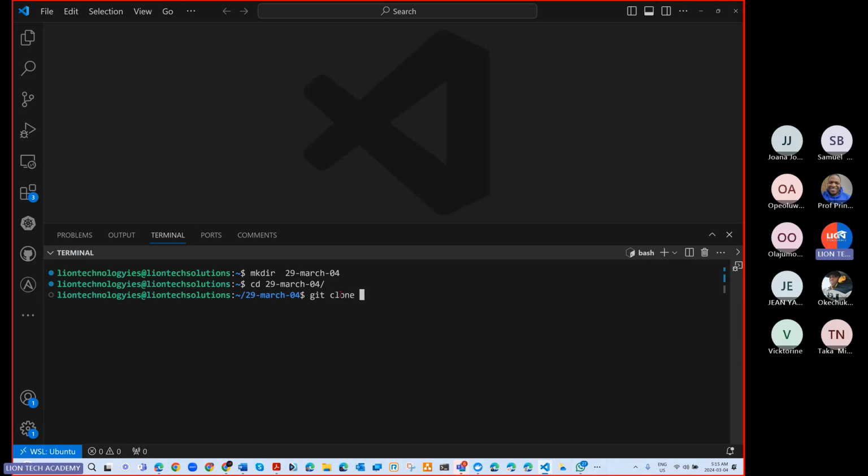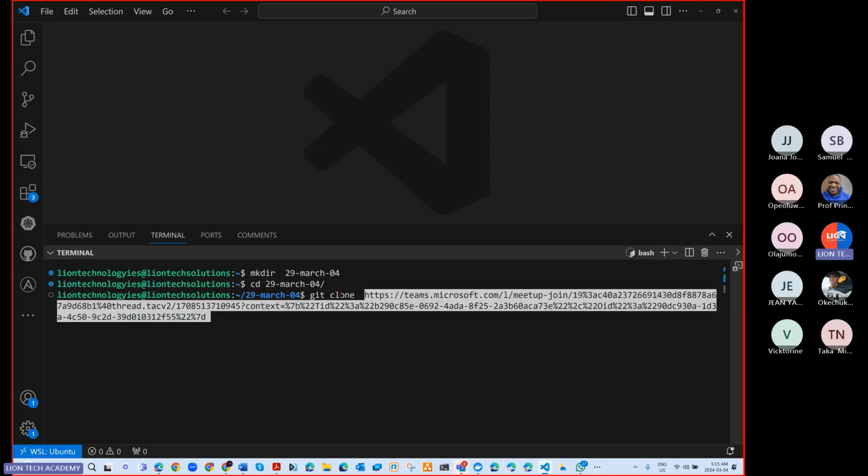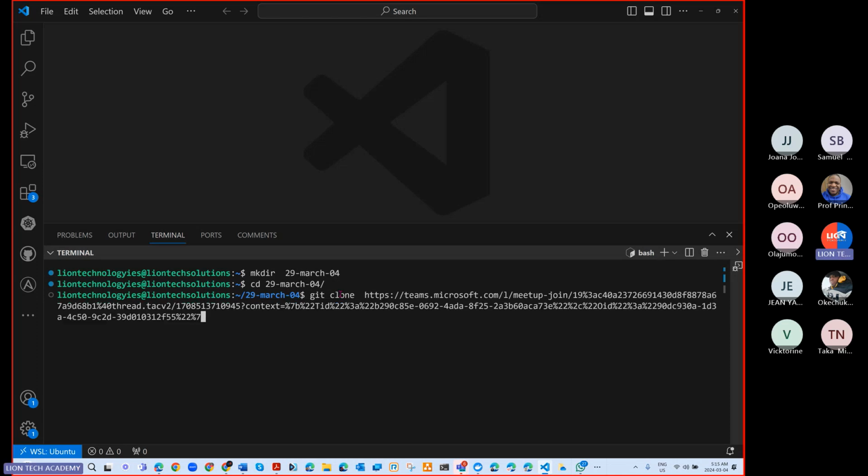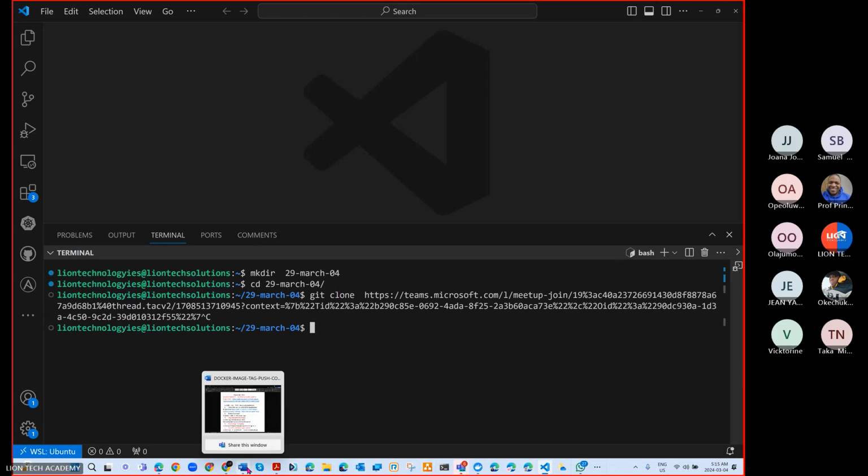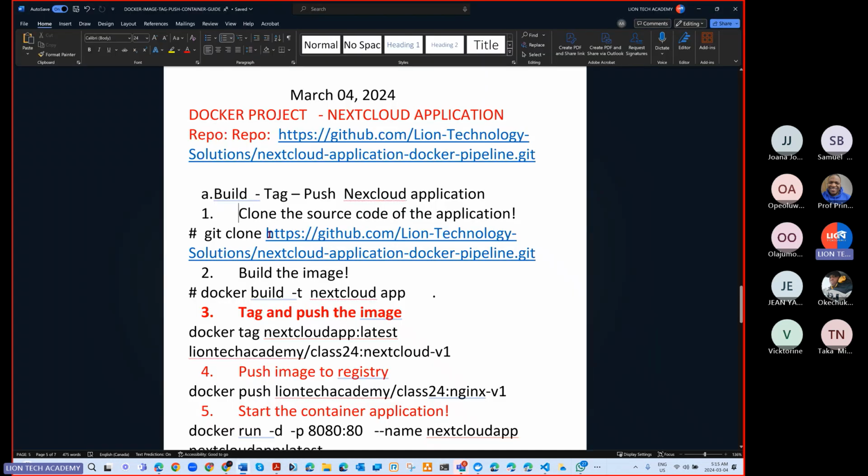So git clone, that's the command. Control V, we are going to paste that. Oh, sorry, not this. I did not copy the right thing. We can do this. Let's go back to our documentation and we are going to see that. Clone.